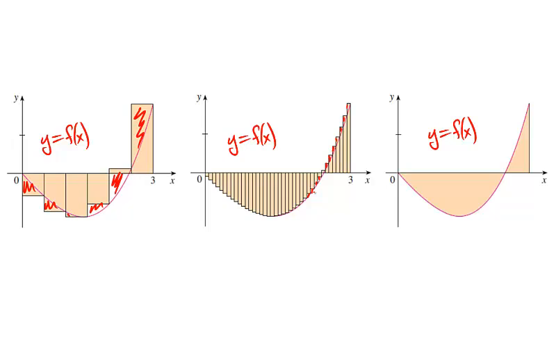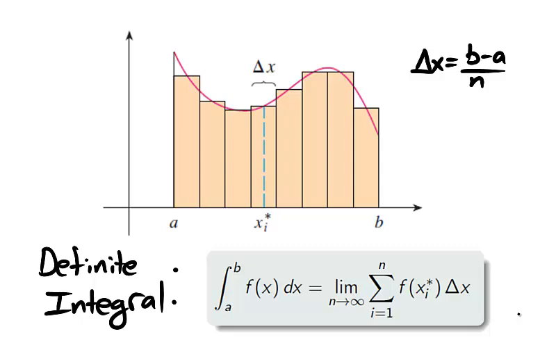We use this observation as the definition of a definite integral. To define the definite integral of f from a to b, divide the interval a to b into n sub-intervals of equal width delta x. We now have n sub-intervals. Choose a single point xi star from each sub-interval and use the value f of xi star as the height of a rectangle based on the sub-interval.